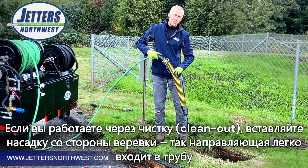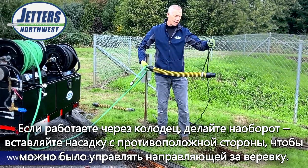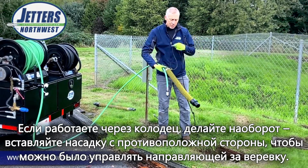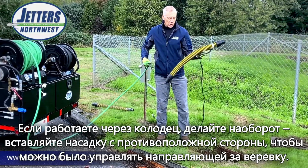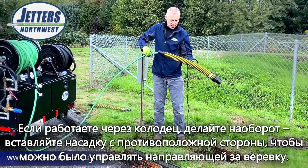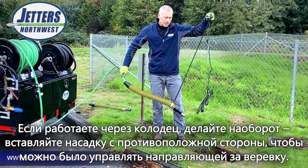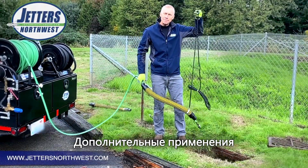But if I want to go into a manhole or catch basin, I definitely want to do it the opposite way. I want the rope out front to give me control. If I've got the rope at the back, I can't lift the end of that tiger tail up, right? So when I'm going to a deep access like a manhole or catch basin, I'm going to put the nozzle in the opposite end. Now I've got control with my rope to aim that jet nozzle into the pipe.